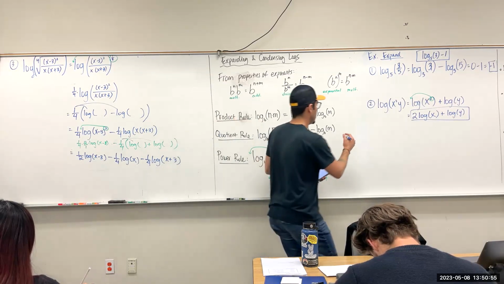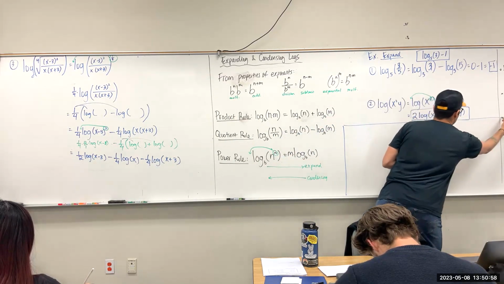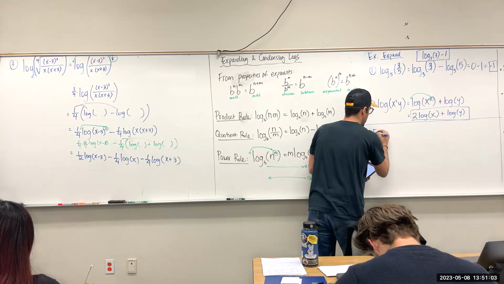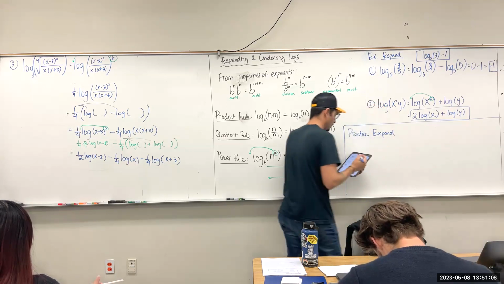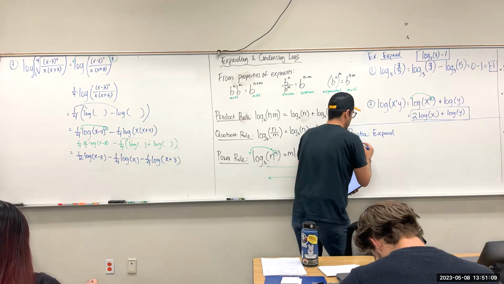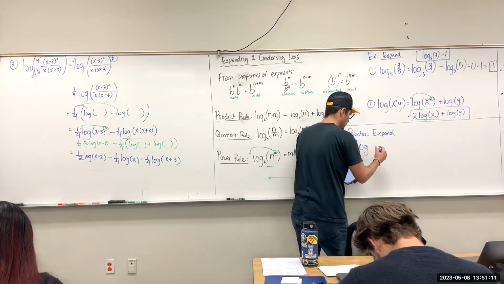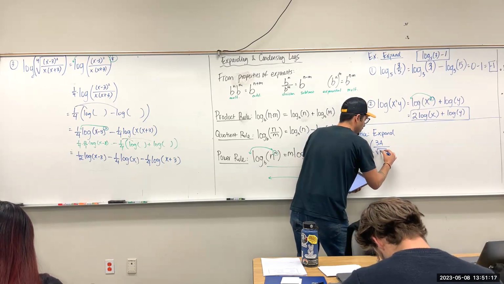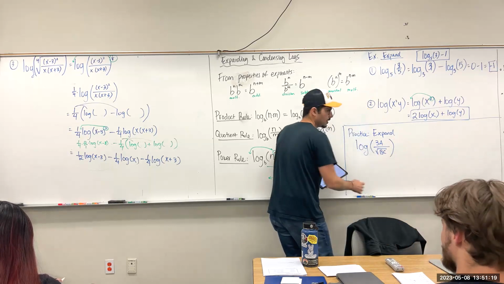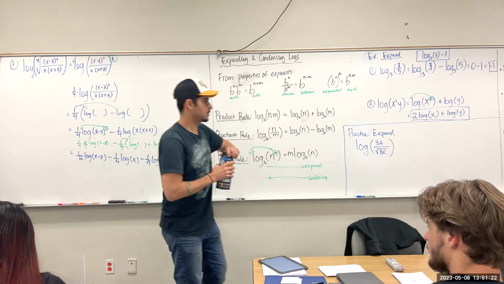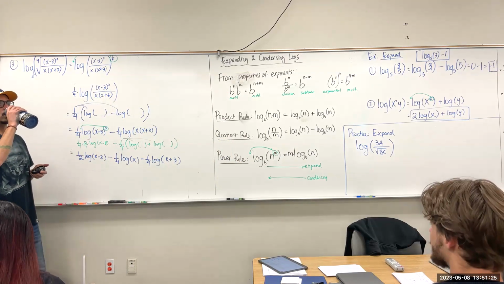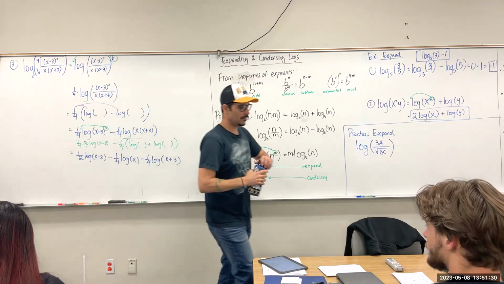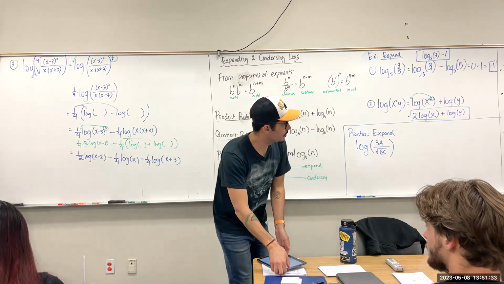So let me give you guys your practice one here. All right, so expand this sucker, and be careful with the steps. Log of 3a over the square root of b times c. You're going to do condensing ones too, after this practice. After this, we'll do a break, and then we'll do the condensing stuff.